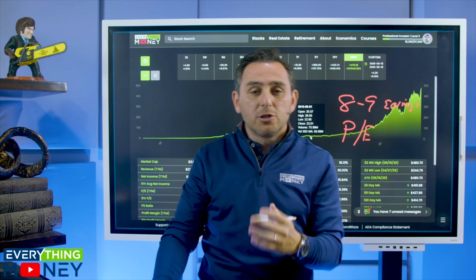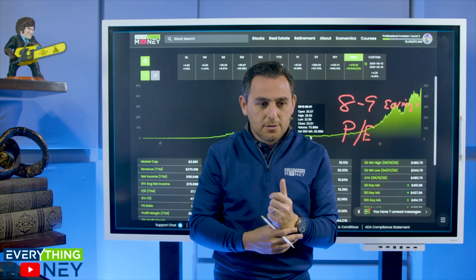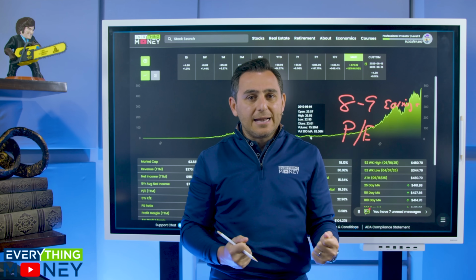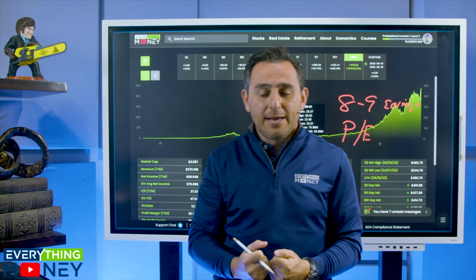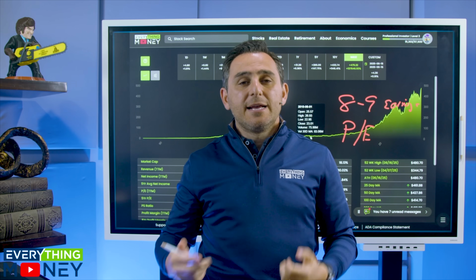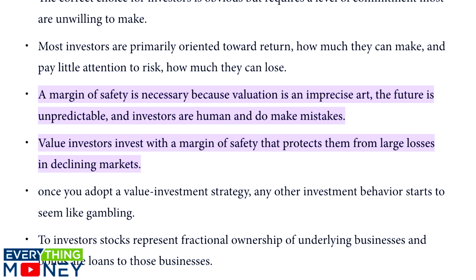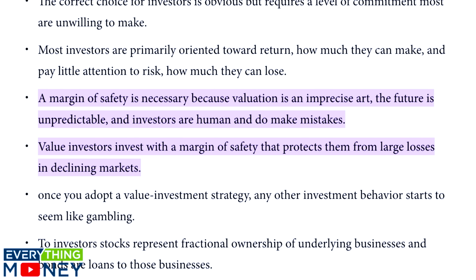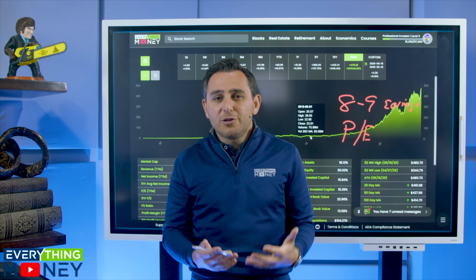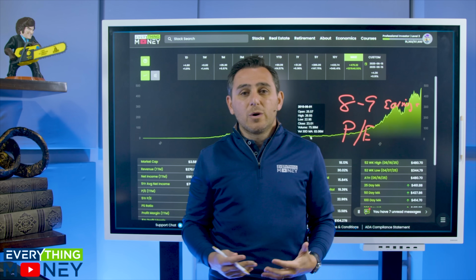You've got to be able to look at these companies and say, okay, which companies are great, which companies are bad. But what makes them great or bad is going to dictate the PE you should pay. And it's not based on the current perception in the market. It's based on reality. But the thing is, we don't know the future. The future is unknown. This is why we need that margin of safety. But when the future is unknown, it's hard to really determine what is right or wrong.